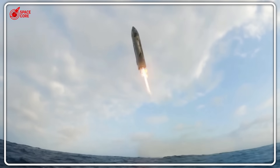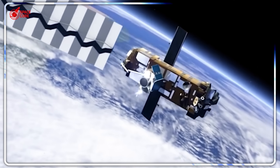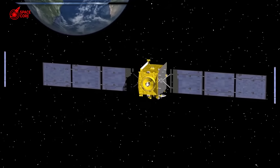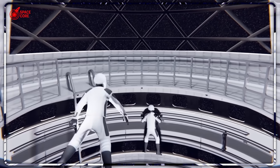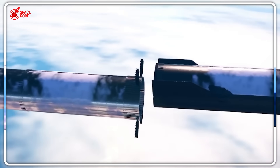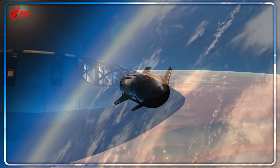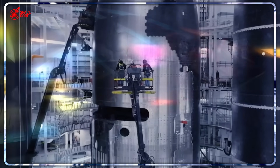The real engineering masterpiece is the payload door itself. Most rockets use doors that swing outward, but Starship's doors open inward, pulled by two piston systems into the ship's body. Why inward? Because in space's vacuum, outward-opening doors create deadly stress on the hinges — one failure means catastrophic decompression. During Flight 3, SpaceX cameras captured this door system working perfectly. The piston structure was clearly visible, and the rounded design hugged the ship's body flawlessly. Everything looked ready for the ultimate test.